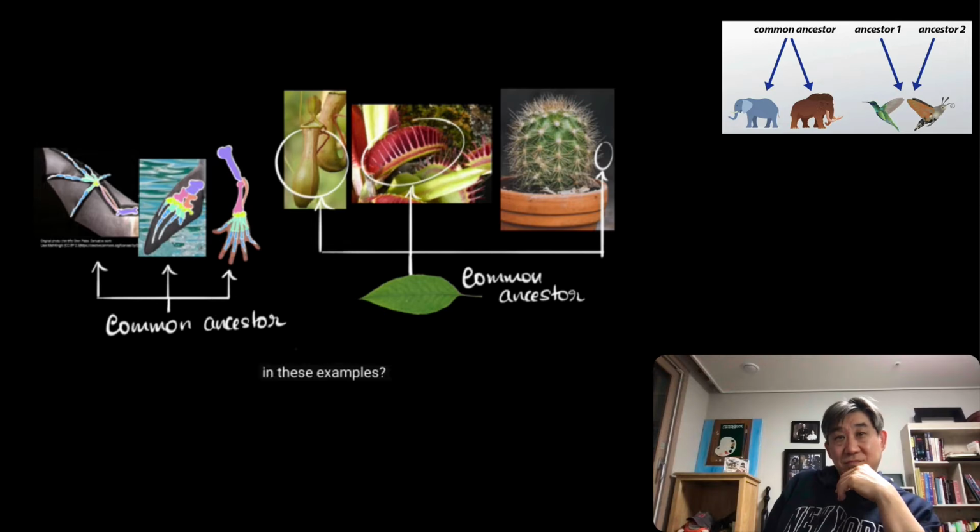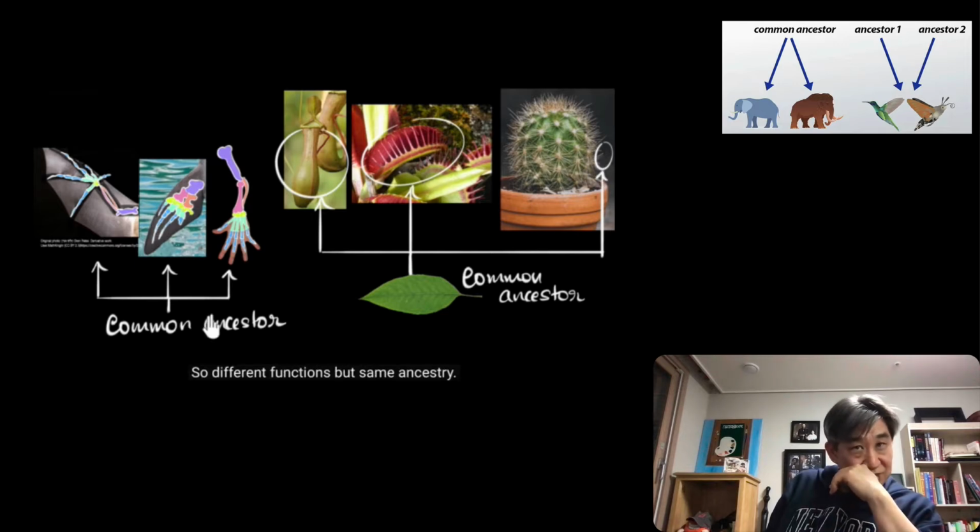So with these couple of examples of evolution, what is the common underlying feature you can find out in these examples? What is common in these evolutions? Can you think about it? Well, in both these examples, we see structures are evolved from the same ancestors, but they end up performing different functions. See over here, they perform flying and swimming, and our hands can do so many things like, maybe scratching or climbing. Over here, these are used for catching insects. Here also they catch insects, but the spines are used as a protection. So different functions, but same ancestry.